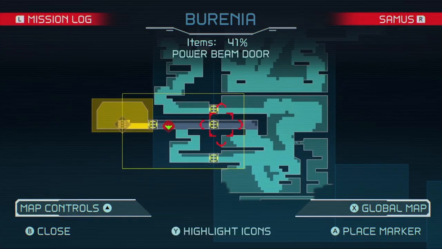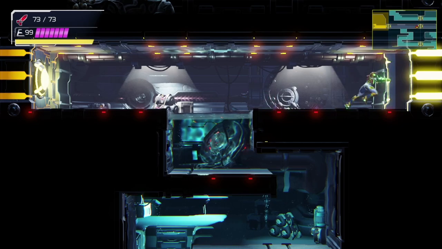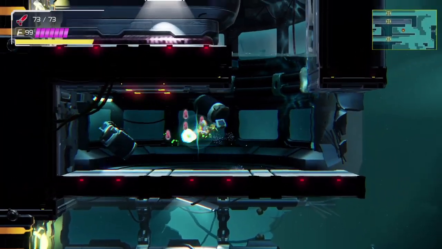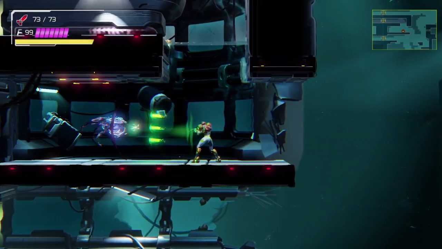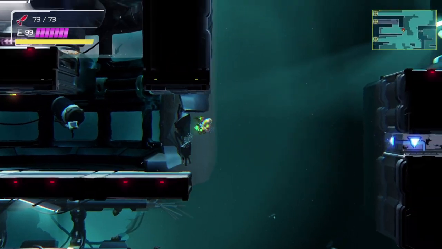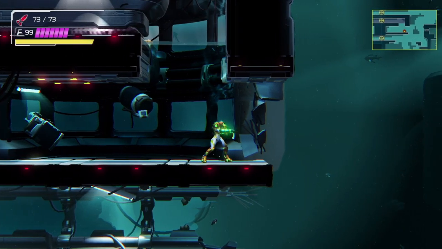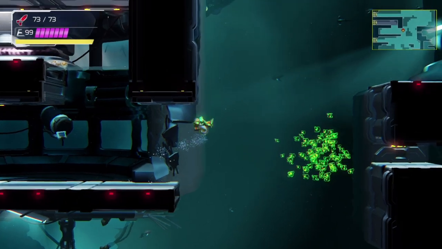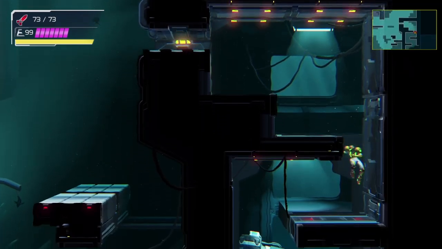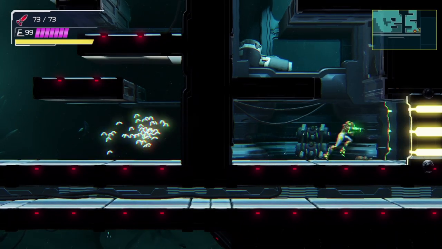So let's see how we want to do this. I think we can just go straight across. There we go. I'm worried I'm gonna be a little bit rusty, but seems like we're good. So I think this is the area that we want to enter right here. There we go. Nice. Yeah, that space jump ability is pretty clutch. Makes traveling a lot easier.